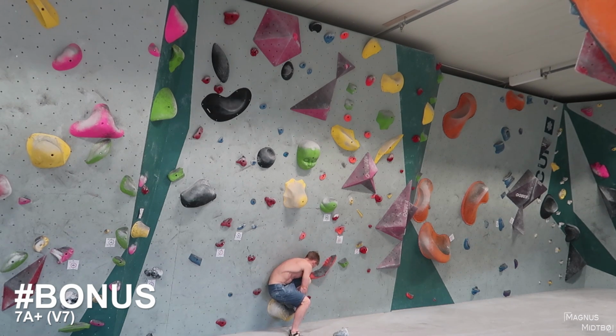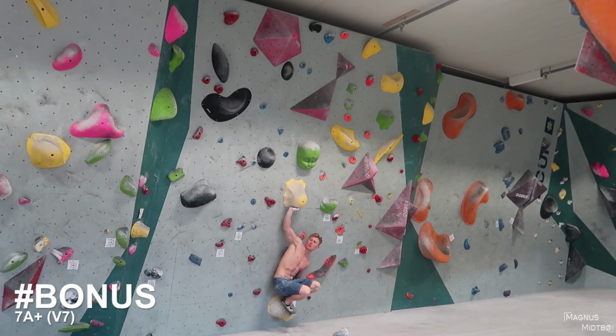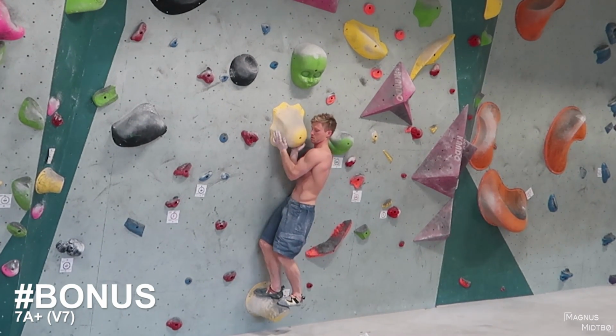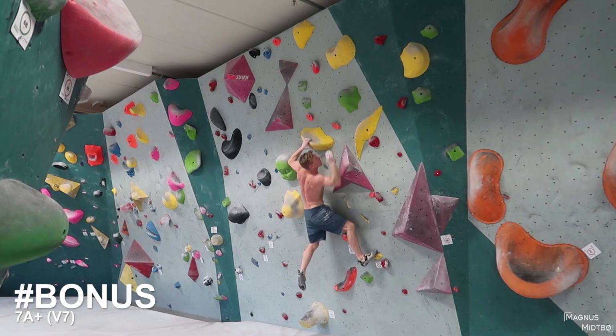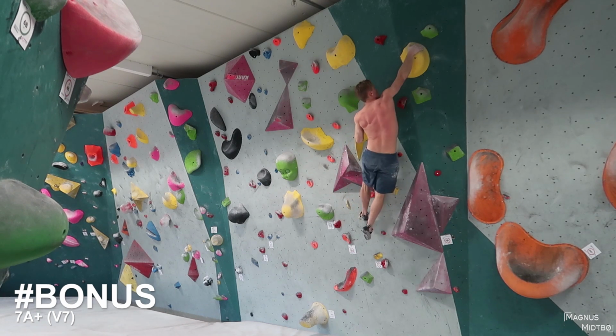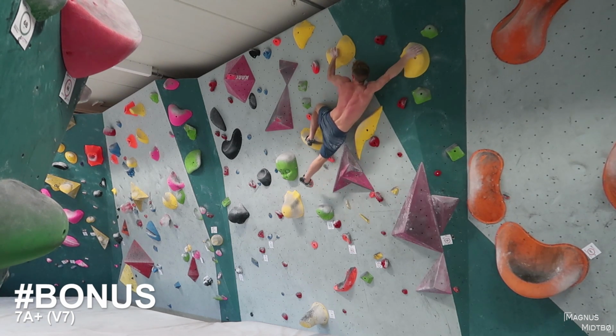So this is the start hold, so you have to match that start hold. When you first see it, it looks kind of awkward, but it's actually a pretty comfortable position. And this top here is surprisingly hard actually. So you have to match this sloper and go up to the jug.